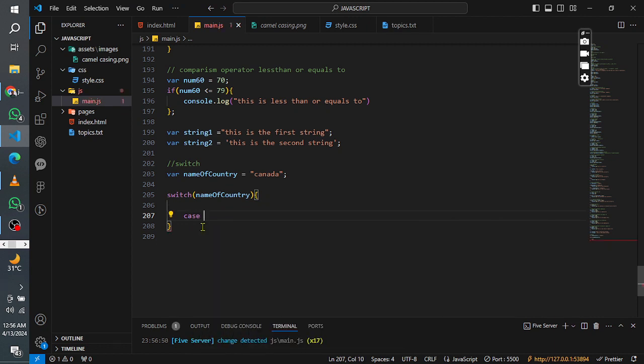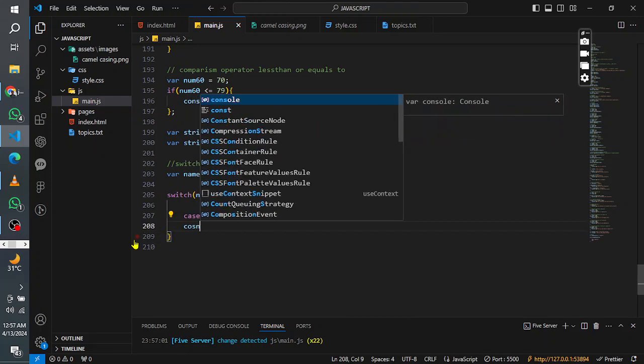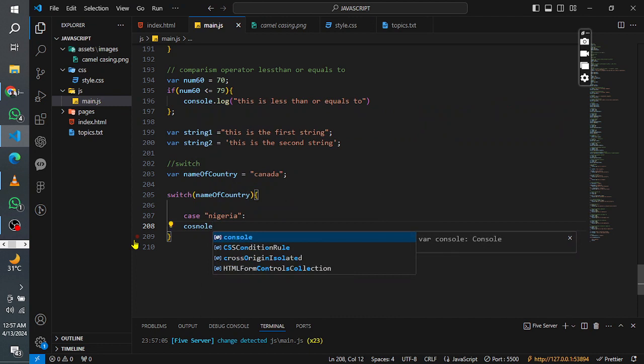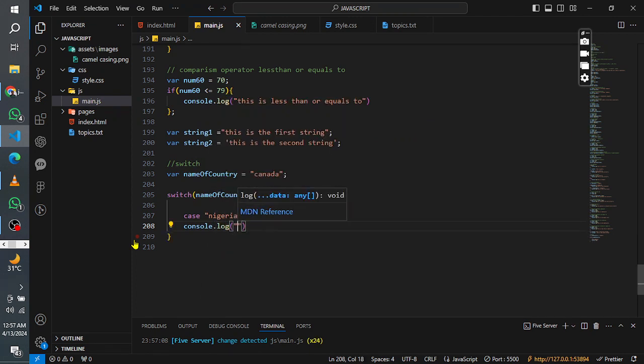So we can say case, and I put a random country, maybe Nigeria, for example, and I put a colon, and I can say if this is correct, console.log this is the correct option.